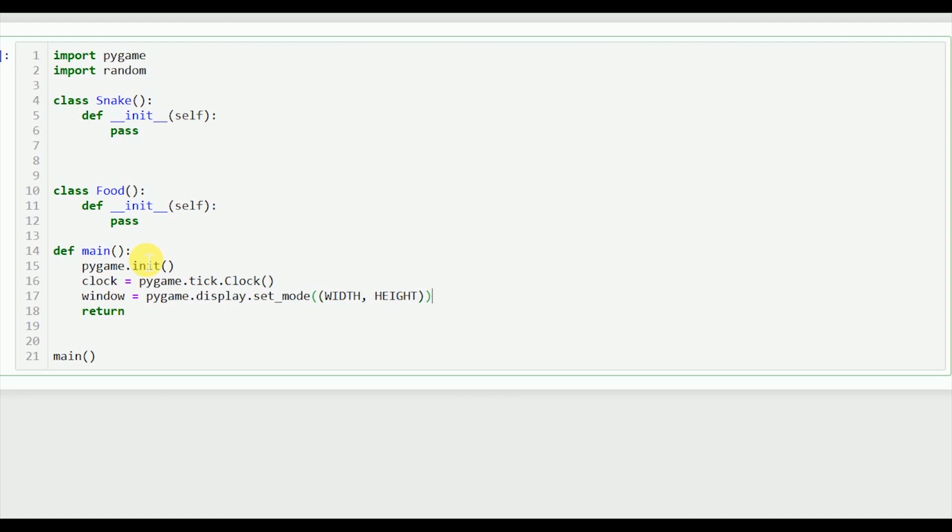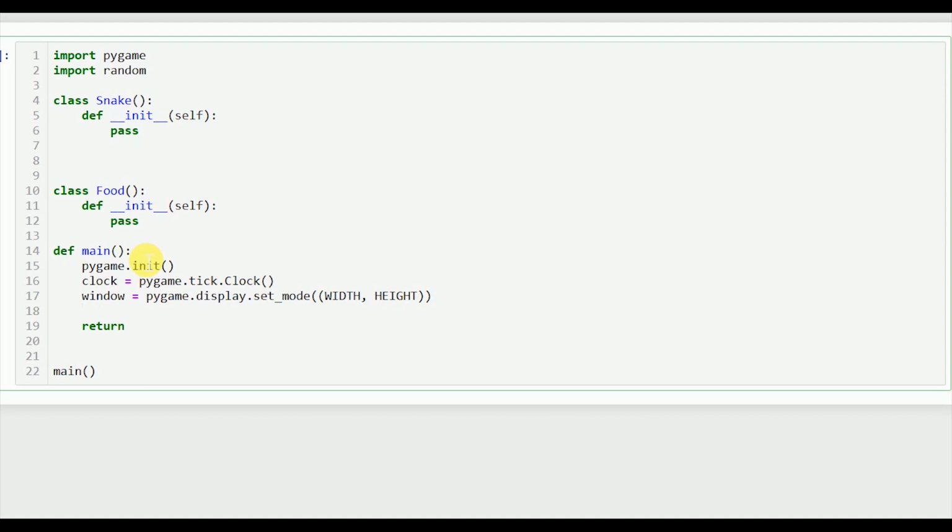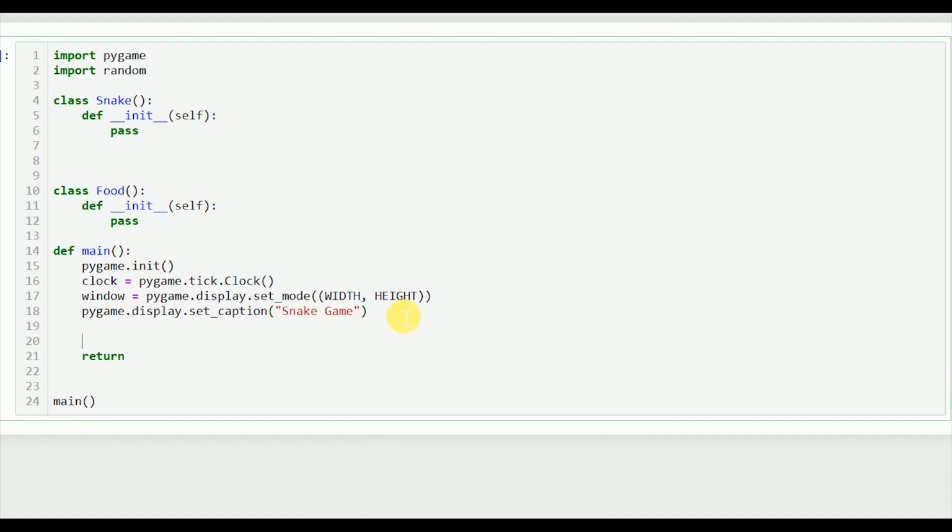Okay, and let's have a caption for our game. So I'll have pygame.display.set_caption. Okay, so this is the caption of our game.